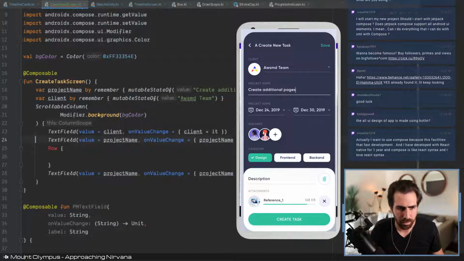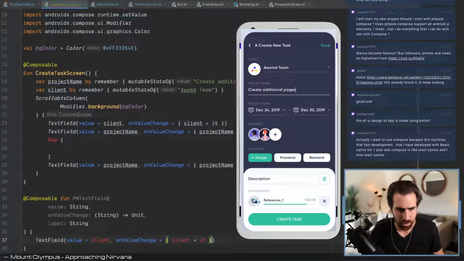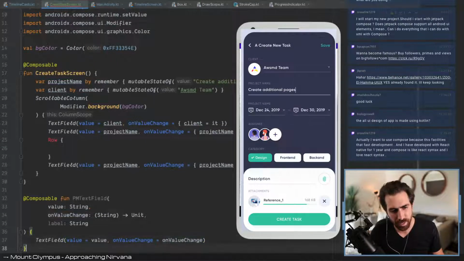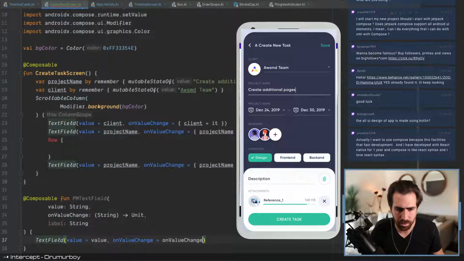And this is going to just use the material text field at the moment. And we'll customize it a bit on our own later.